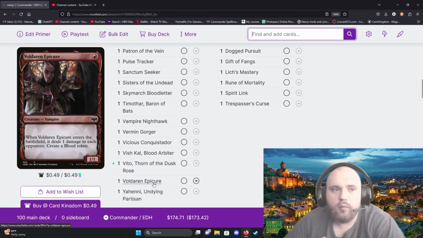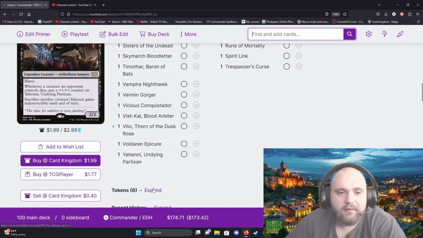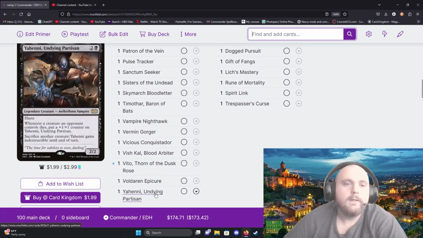Valdiran Epicure, 1 red mana cost. When Valdiran Epicure enters the battlefield, it does 1 damage to each opponent, and you create a blood token. It's a 1/1. It's just there to have. I think that's a filler card on my end.